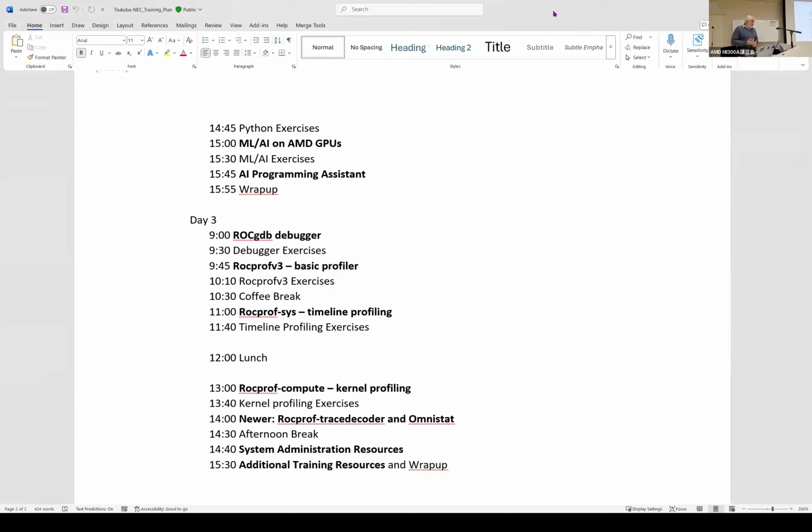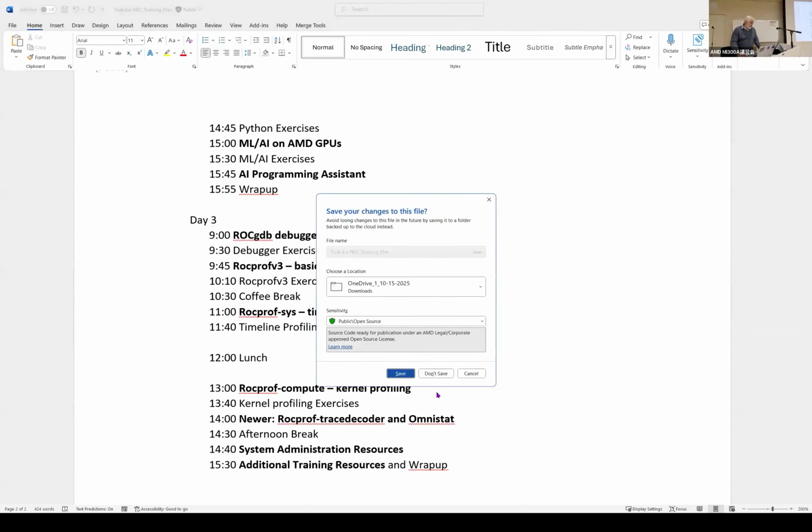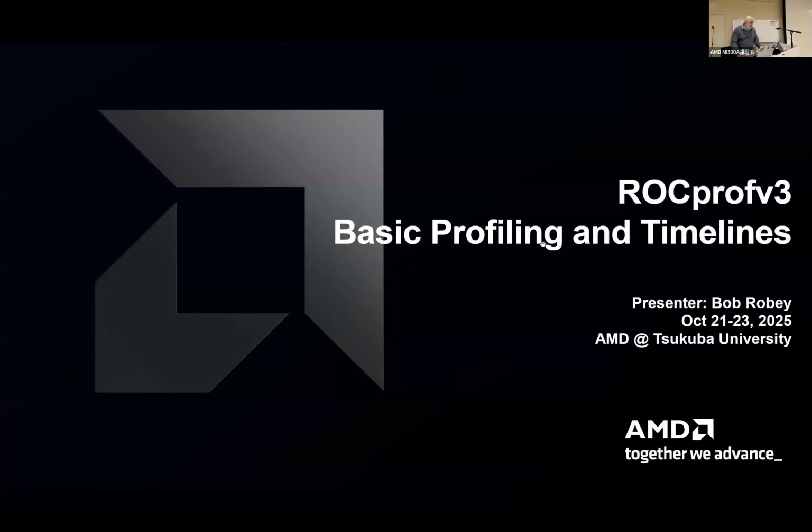So let's go ahead into Rocprofv3, which is our basic profiler. It's gone through quite a few revisions, so we call it Rocprofv3. Rocprofv3 gives you basic profiling. I still recommend Rocprofv3 before you jump into the other tools.